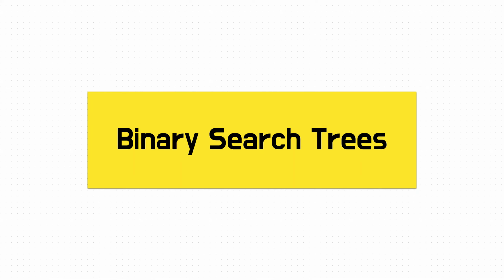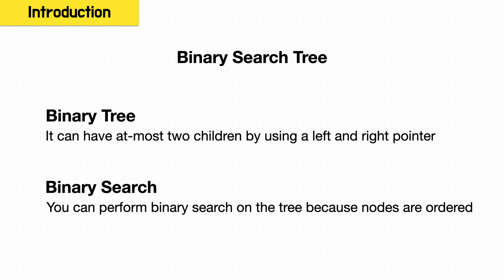Trey here, and in this lesson, we're going to learn about binary search trees. So let's first define what a binary search tree is, because it's surprisingly a little bit confusing. A binary search tree is a binary tree, and it's a tree that you can perform binary search on.